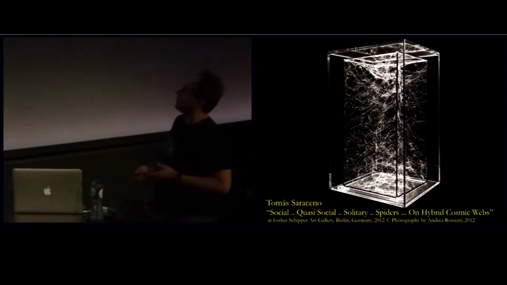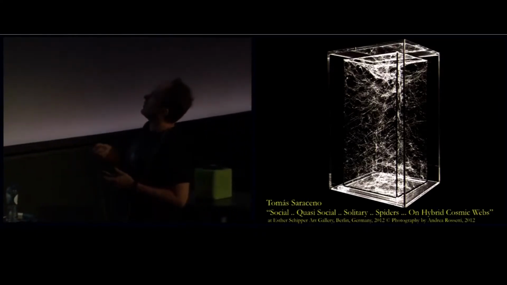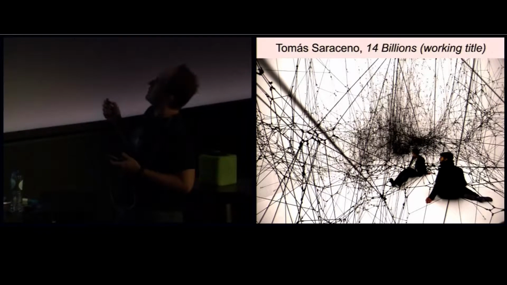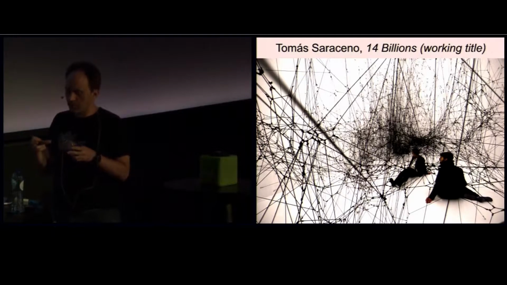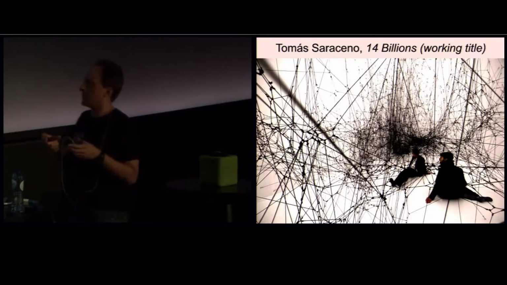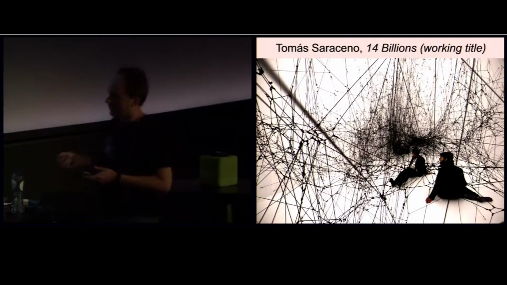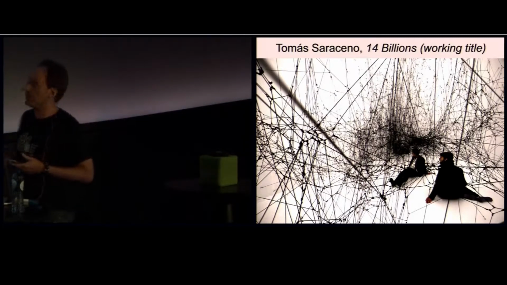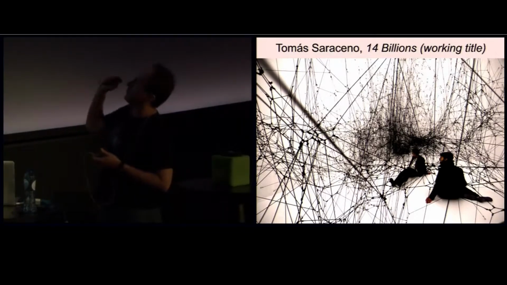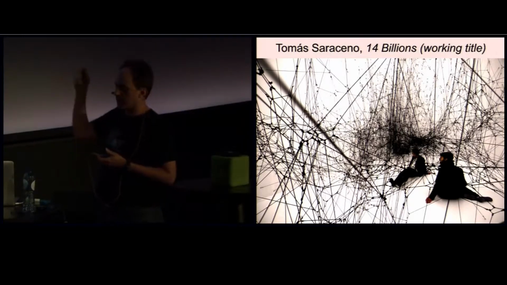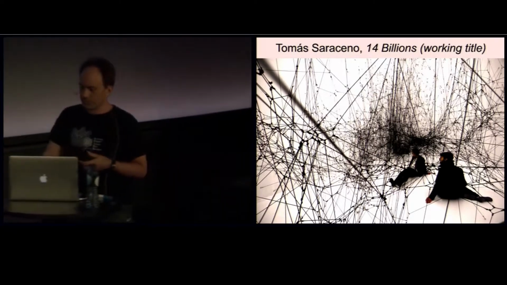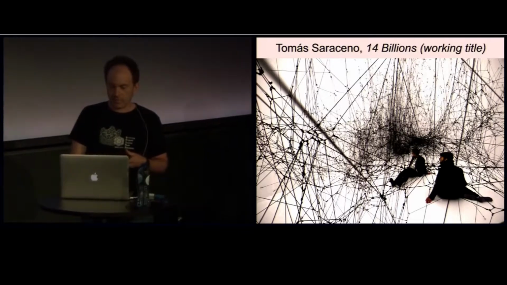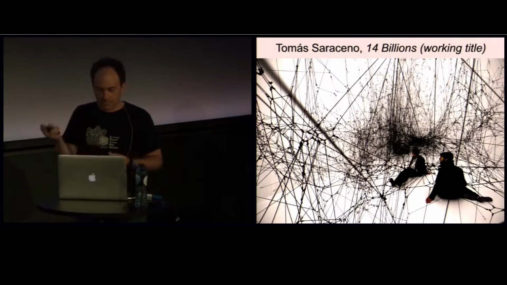And here's another work that he made. This is a full room. He enlarged one of these webs built by spiders to room size, so that we can become spiders or something. But also he does explicitly point out at least the visual relationship to the cosmic web. This 14 billion refers to the age of the universe.